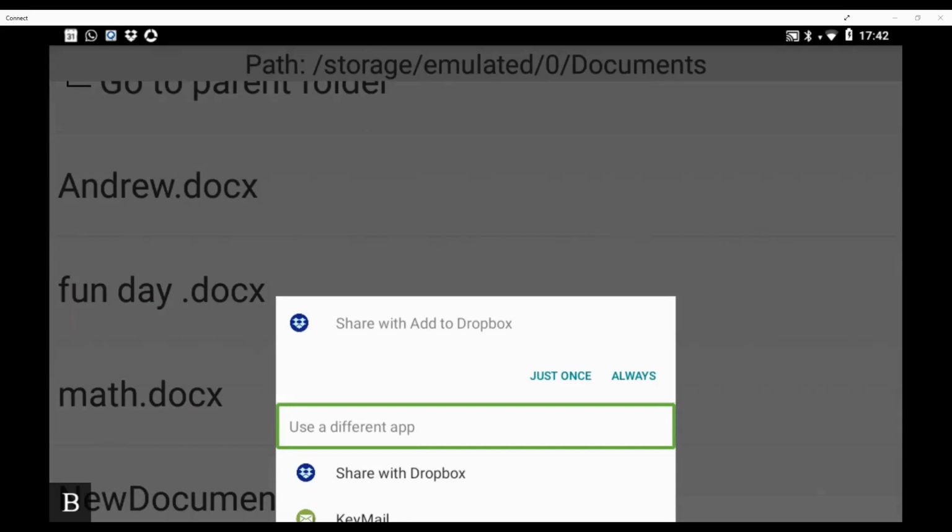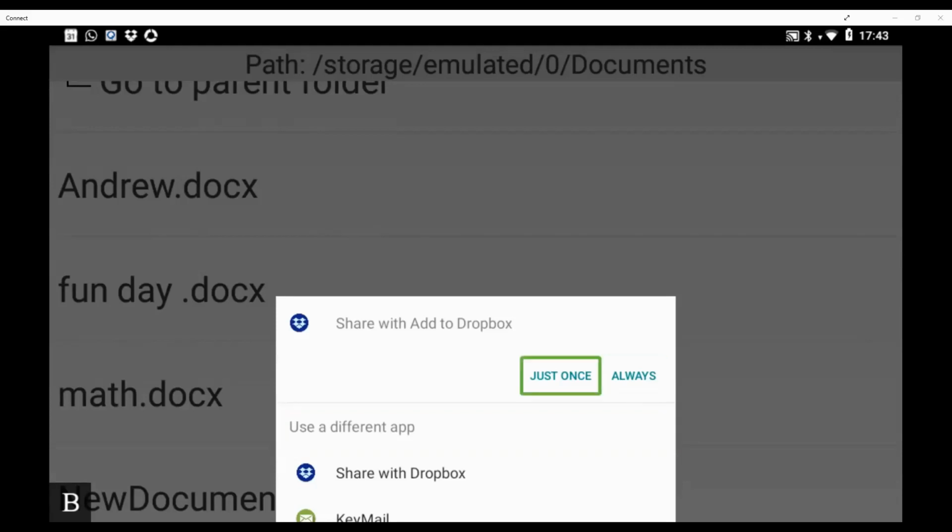Okay. With the share with Dropbox, what that does, it does two things at once. It adds it to Dropbox, but also allows you to send it as an email to share it with someone. So for example, if I wanted to share this instantly with Peter, maybe the best option for me would be to share with Dropbox, and I could type in Peter's email, and it will upload the file to Dropbox, but also send him a link so that he can access that file as well. So it's slightly different to OneDrive here. It gives you a bit more options, but that is the difference between these two options. So when you do share it with Dropbox, there are two options, and they are different. So I'm going to choose share with add to Dropbox.